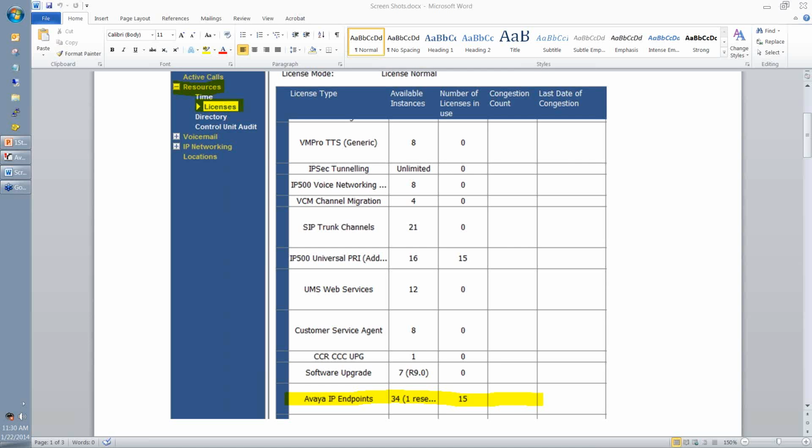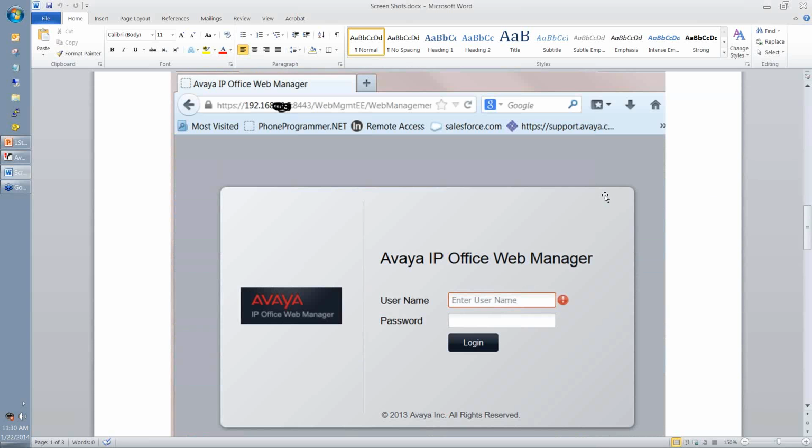Some other notes I want to touch on. One being our upgrades to Release 9. Release 9 is out. One big feature with Release 9 that I want you guys to see is the new Manager. With that, it now has a web manager where you can pull up the IP address. You just basically web into the IP address of your IP Office, and it brings you to a web portal. At this point, you can sign in to that web interface, and a lot of the changes that we were going through today in Manager, you now have access to over the web.